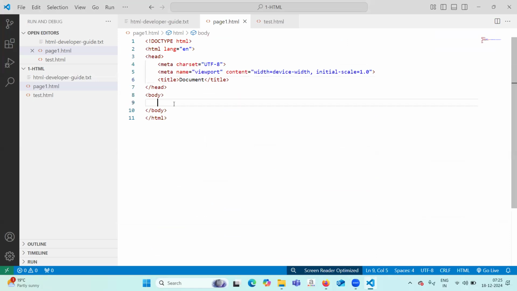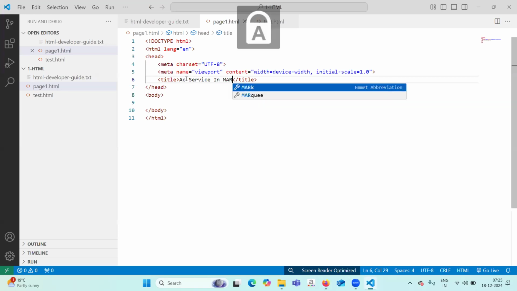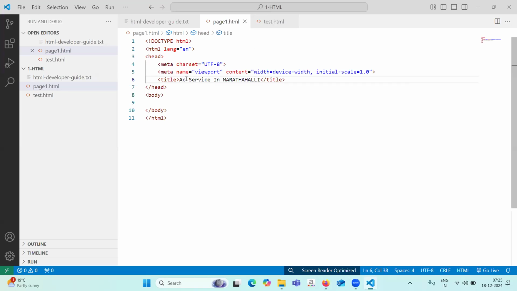Under the body part, suppose I use the same keyword, for example, AC services in Marathahalli.